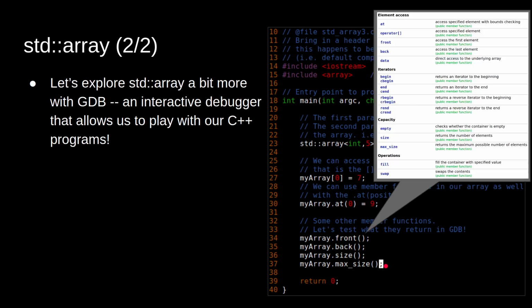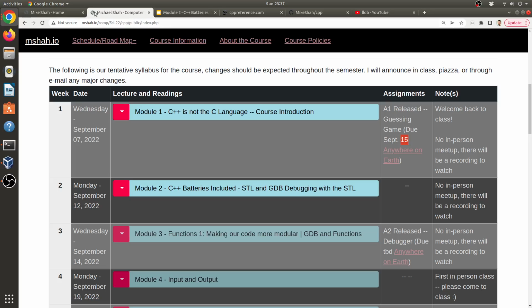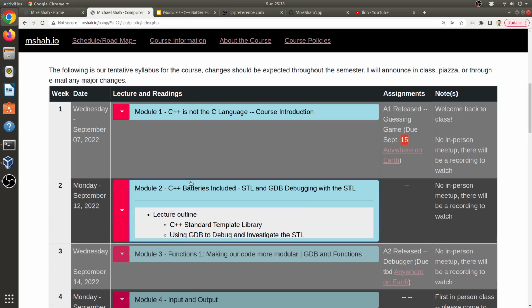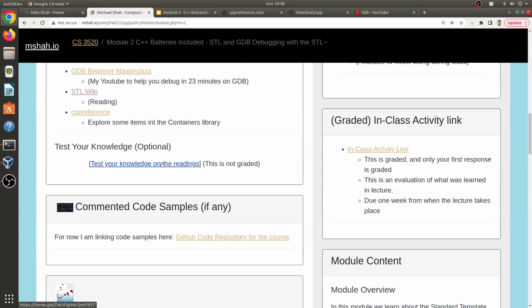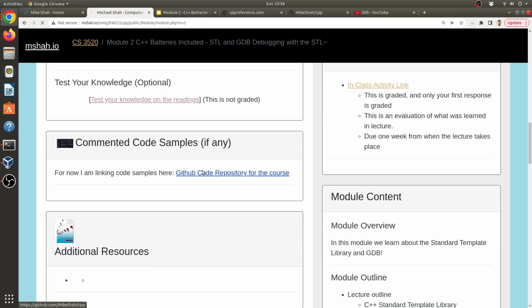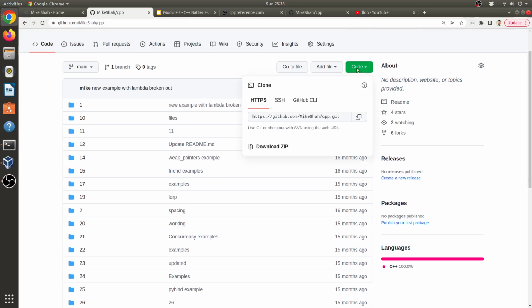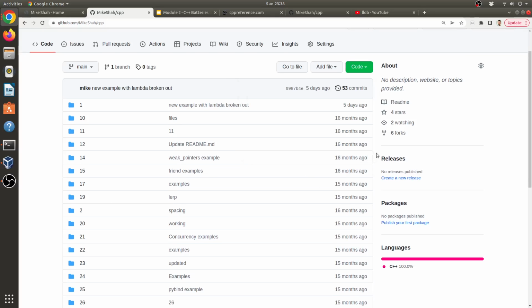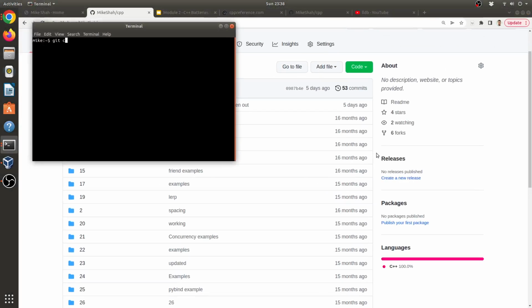So let's go ahead and explore this a little bit. Here are the parts of the array. What I'm going to do, and this is a good thing for you to do if you're following along today, is to grab some of the code from Module 2. I'm going to show you how to do this. I'm going to go to our code samples, and let's just clone this whole repository. That way you'll have everything. I might push some new stuff in here later, but for now this is what we got.